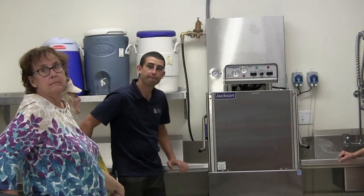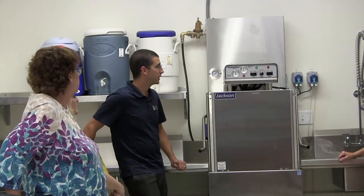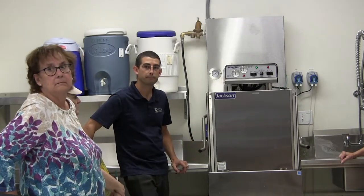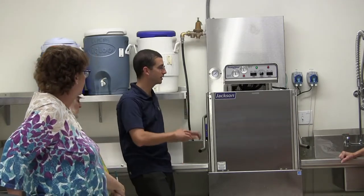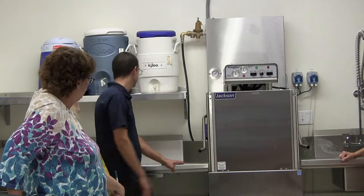So what we need to tell people is that they should never lower that unless it's moving, right? Yeah, otherwise it will just start a cycle. Unless we have the switch off. If we turn the switch off, we can lower it. Then you can do it, yes. If it's on and somebody lowers this thing down, as soon as it makes contact, there's a little contactor, and it'll go. Okay.